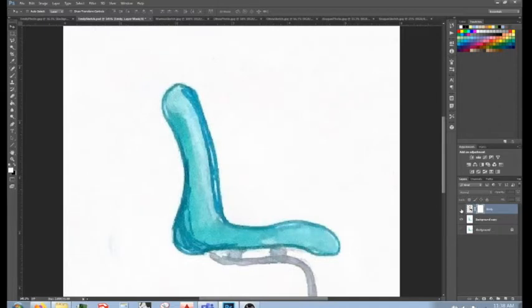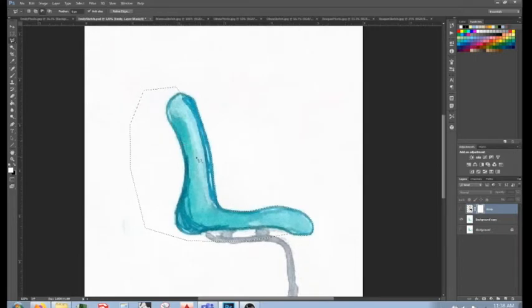So the first thing I think I'll do is I'll probably just use the lasso tool. So press L or go up to where it's at, to just do a quick selection of the chair. More than likely your body's really not going to be seen past this point anyway, so that's what I'll start with. And then you don't need to be so exact down here because of course your body's not going to show.